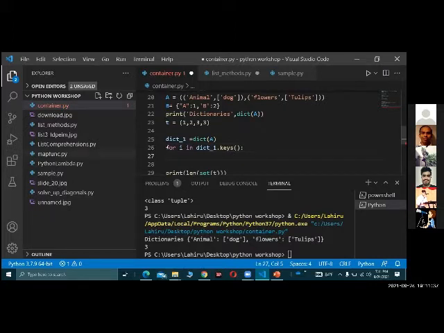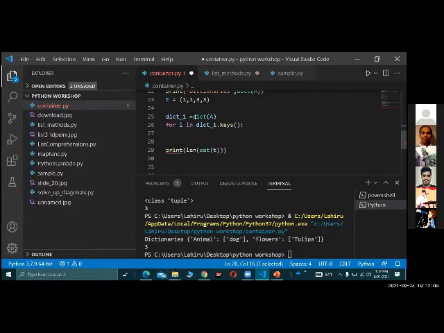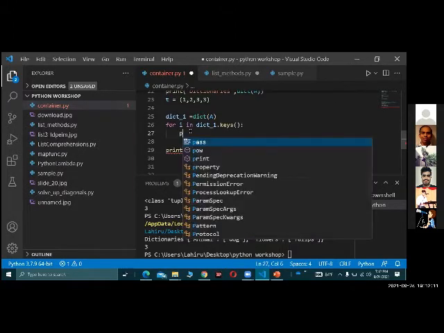Once we create this for loop, I'm going to iterate over all the keys in the dictionary. This dictionary is nothing but the tuple we converted. Actually, there is a tuple inside this tuple, a nested tuple as we call it, and also another list. And we converted it into a dictionary. I'm going to print out the key.